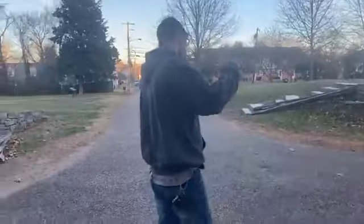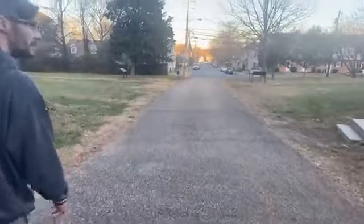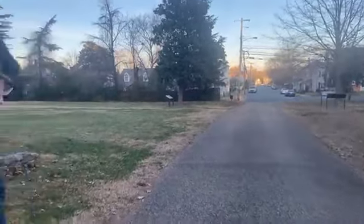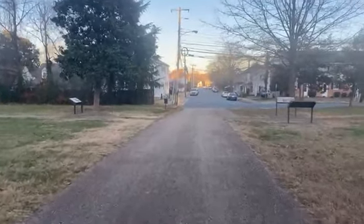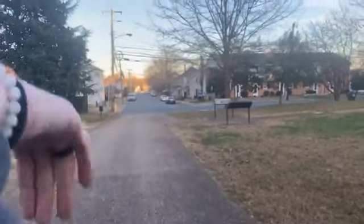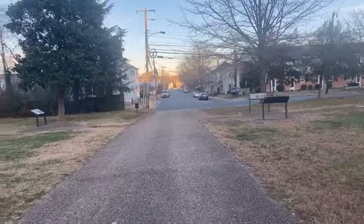But here we go. Let's take a look at this for a second. We're going to go down towards Stratton House. I'm not going to go all the way down just for the service's sake. Last time we went down there, it decided that it was going to cut off on me. But I want to show you guys the swale. I want to show you some of the Union positions here. So you'll notice, I'm going to use my pointer finger here. There's a stop sign down there, and there's a dip in the ground. That is your swale. So let me get in front of the camera here to talk.